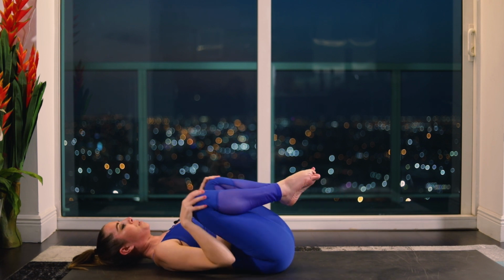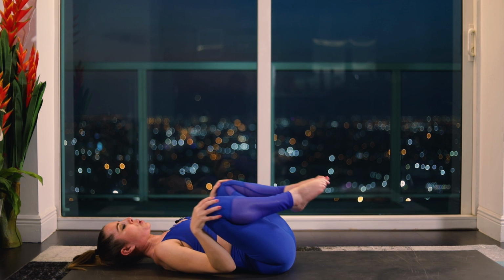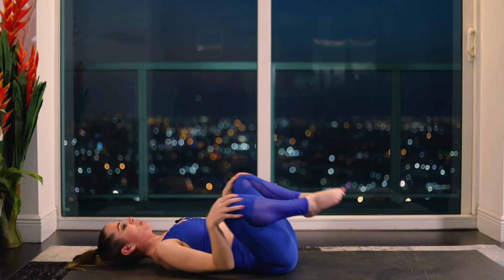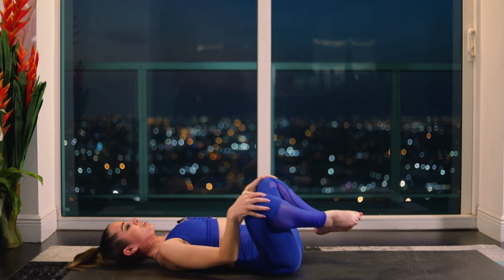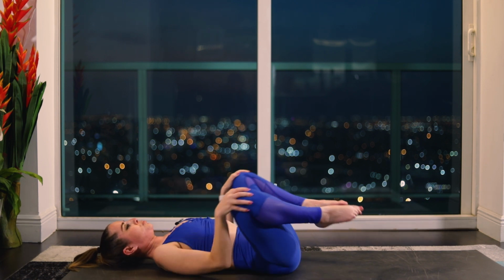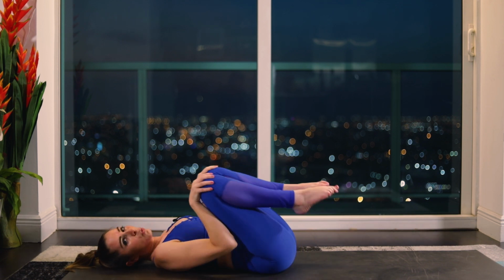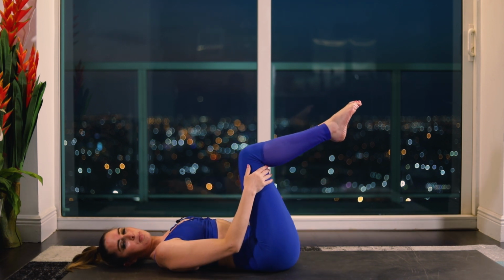Now open the knees apart. You're gonna individually circle those knees, allowing those hips to open, releasing the sacrum, good. And then reverse it, inhale, exhale. Good, feel those shoulders move as you're holding those hands on the knees. Excellent.